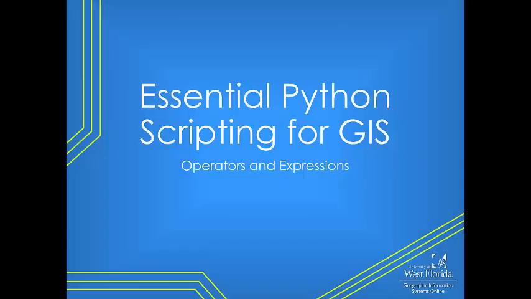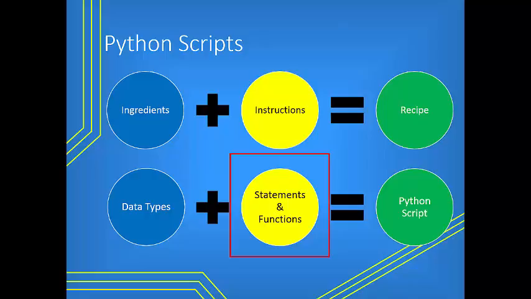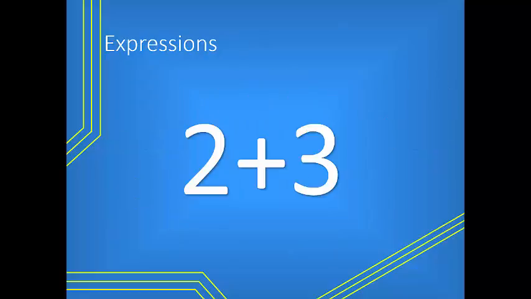In this video, we will outline how to use operators, operands, and expressions, which are the basic building blocks of any program. Most instructions, or statements and functions, that you write will contain expressions. A simple example of an expression is 2 plus 3. An expression can be broken down into operators and operands.